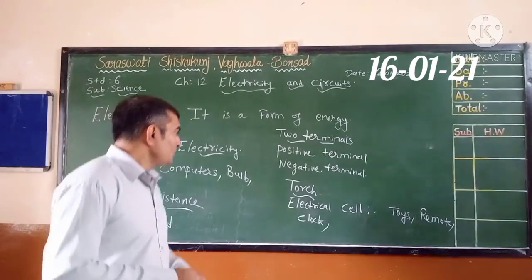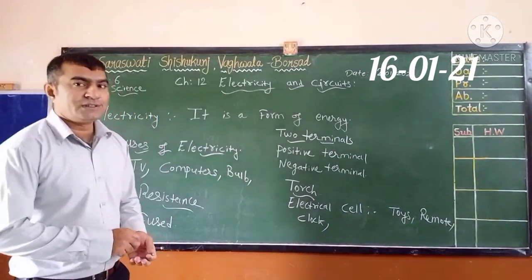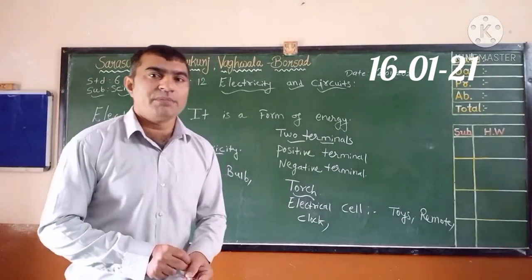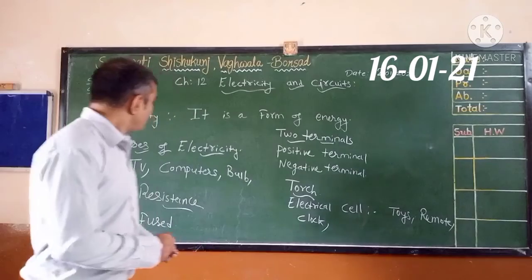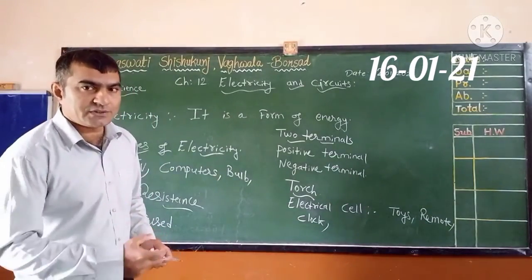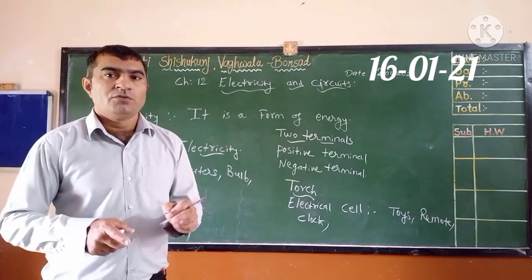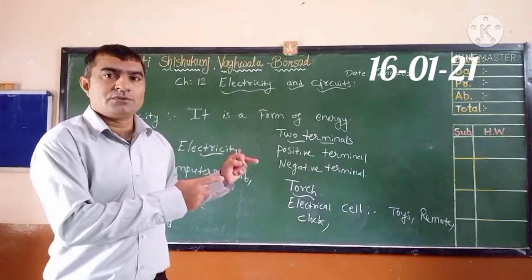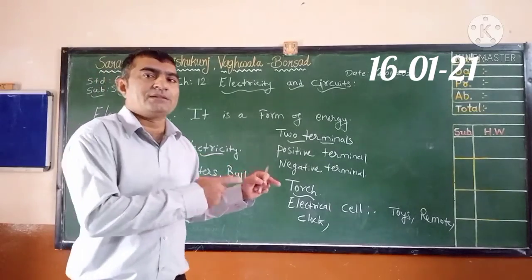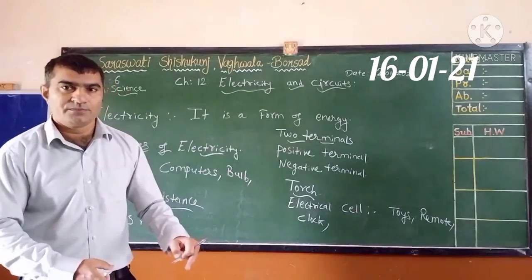Now, see, dear students, we have seen that electricity is a form of energy and it makes our tasks easier. Where electricity is used, who provides us electricity? So what you can do, make a chart. Which appliances work on electricity, or which appliances use electricity? You can make a column and write the names.